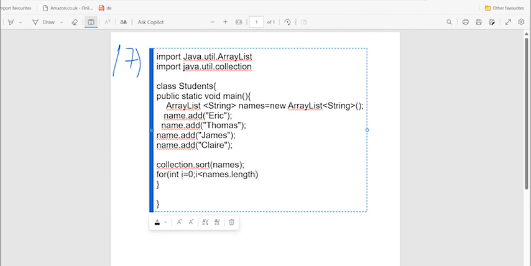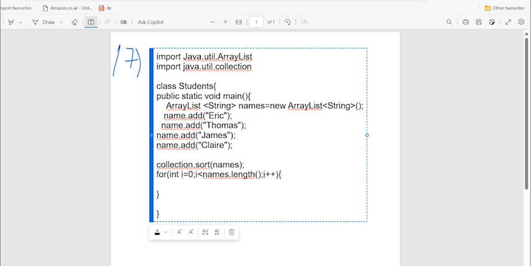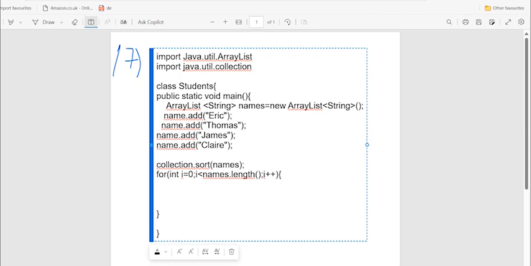It is name dot length, then semicolon. i plus plus. It will start from 0 and end at the size of n minus 1. Then this is the closing brace for the main function. This is for the class. Then this is for the function, for the for loop, sorry.